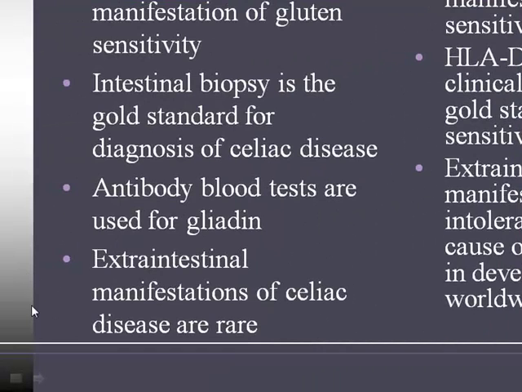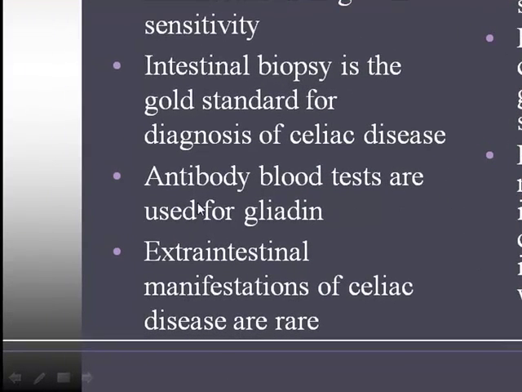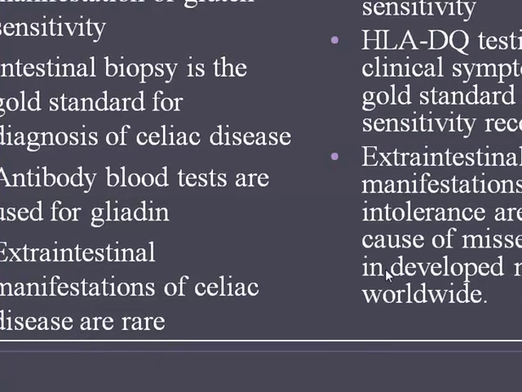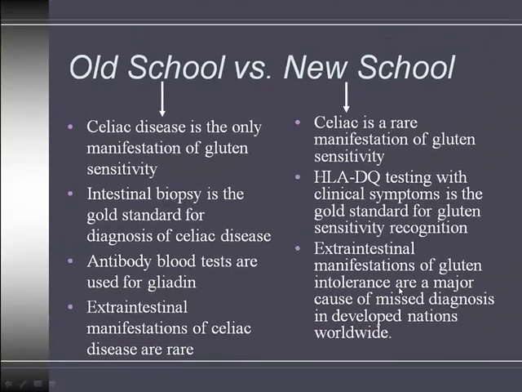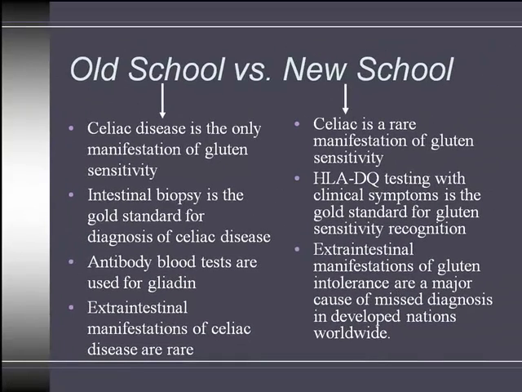The old school of thought on gluten sensitivity and celiac disease is that you wouldn't have gluten sensitivity unless it was affecting your intestines, and that's what this means. Extraintestinal manifestations of celiac disease are rare. Well, that's not necessarily true. So we look over here, you can see the new school of thought is extraintestinal manifestations of gluten intolerance are actually a major cause of misdiagnosis. And these extraintestinal manifestations can actually be more common than the celiac disease itself.